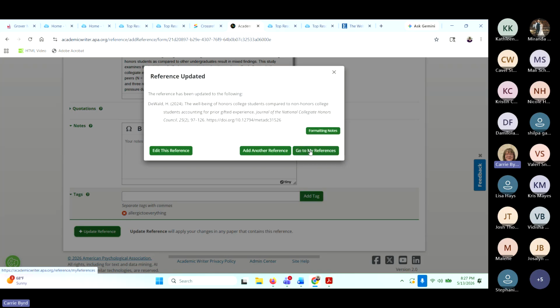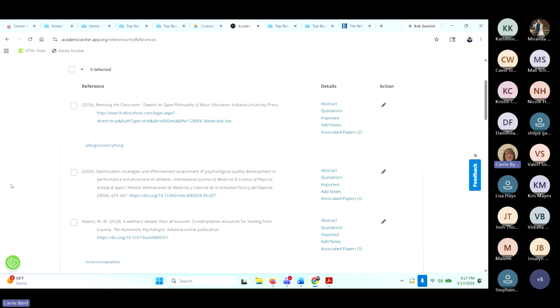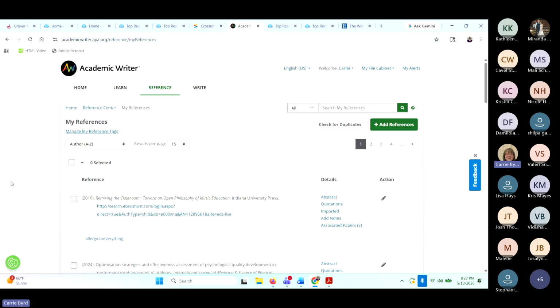Obviously, the ideal is when everything uploads correctly and I don't have to do any of that. And that is true for about 90% of the time. That 10% is still faster than having to enter everything manually, but it is admittedly a hassle. Okay. So all of this to this point is pretty standard. This is pretty much what you're going to find in any one of the many bibliographic managers that are out there.